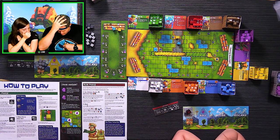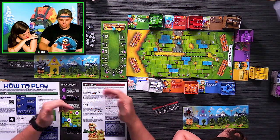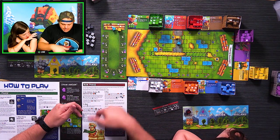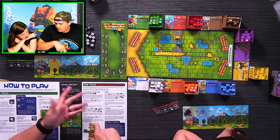If your space already has a runner, you may move into the space normally. Other runners do not block your movement. You do not have to use all of your feet. However, they're lost if you don't. If you end your move in a reward space, and you didn't start the round in that space, you gain it. Okay, makes sense, right?